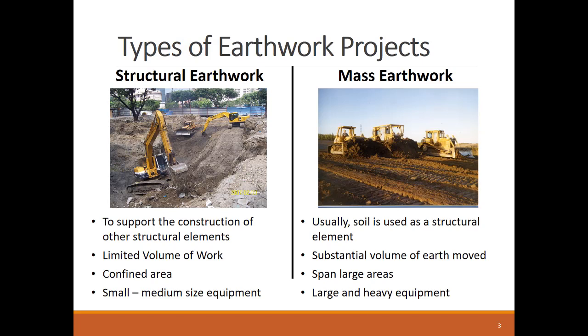First of all, we need to differentiate between two types of earthwork operations, structural and mass earthwork. First, structural earthwork entails cutting and filling the soil around major structural elements like building foundations. On the other hand, the soil moved in mass earthwork operations is used to construct the final structure like dams, roads, and large site developments.